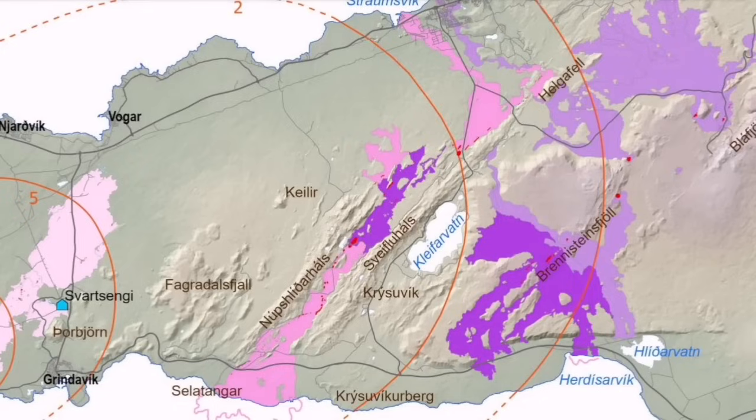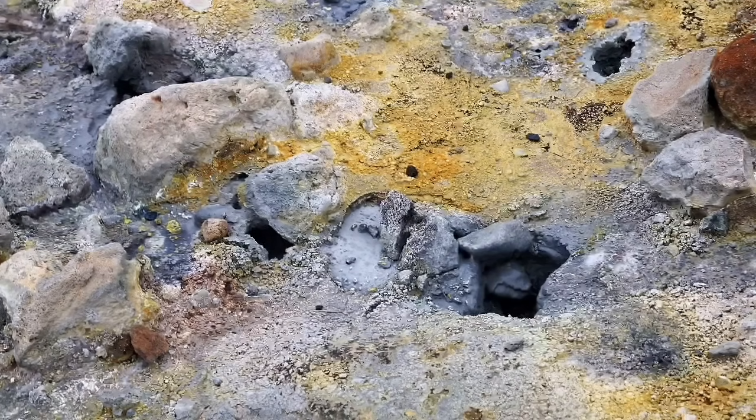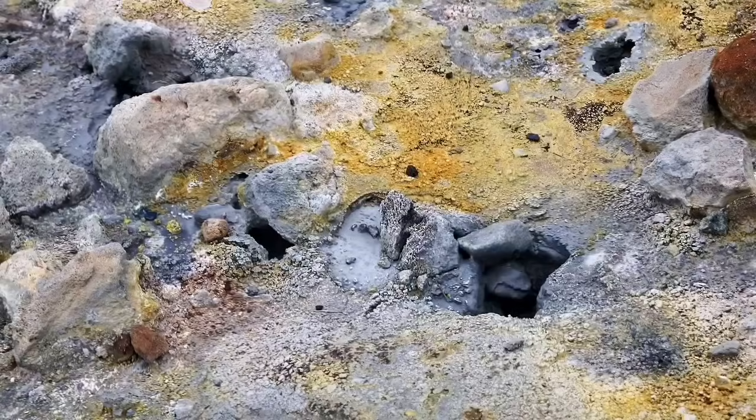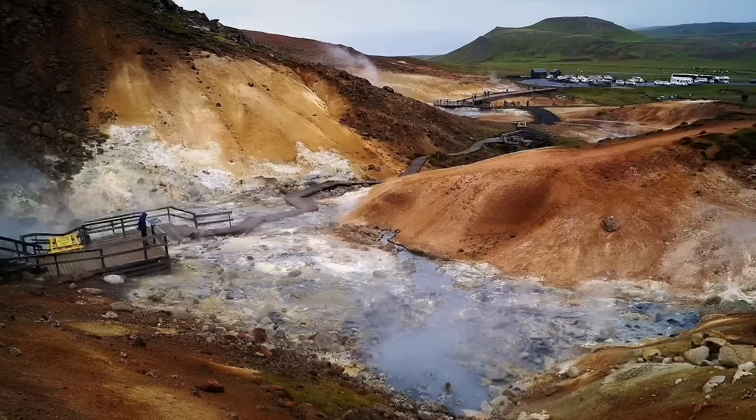It created a lava field. That is an important system because that area is full of glacial lakes and the water level in the aquifers is relatively shallow — we have saturated soil. So practically, if we create phreatic eruptions, that means explosive eruptions — more explosive than the gentler ones that we see in, for example, Fagradalsfjall and other places. And these two systems are gradually awakening.